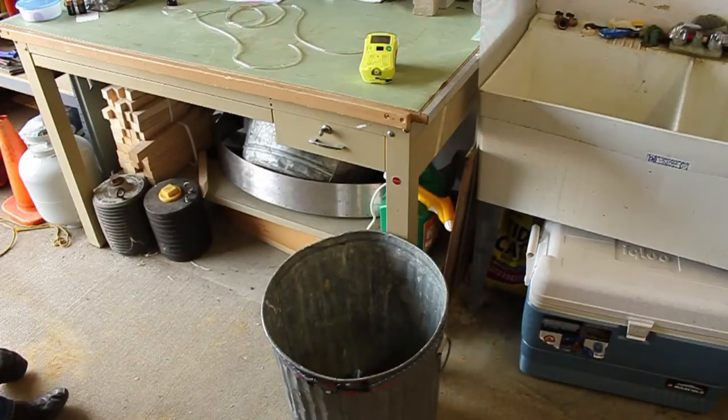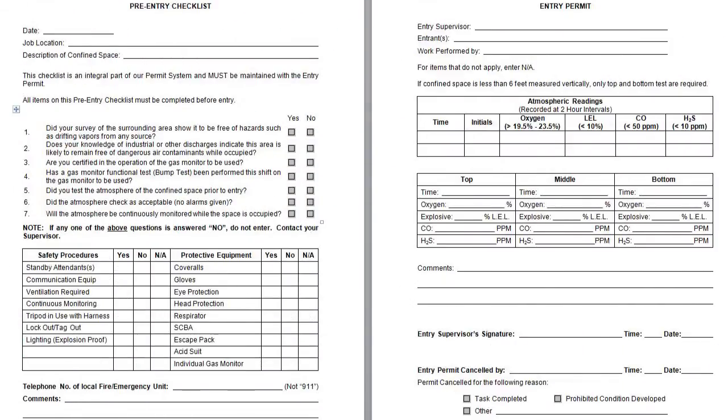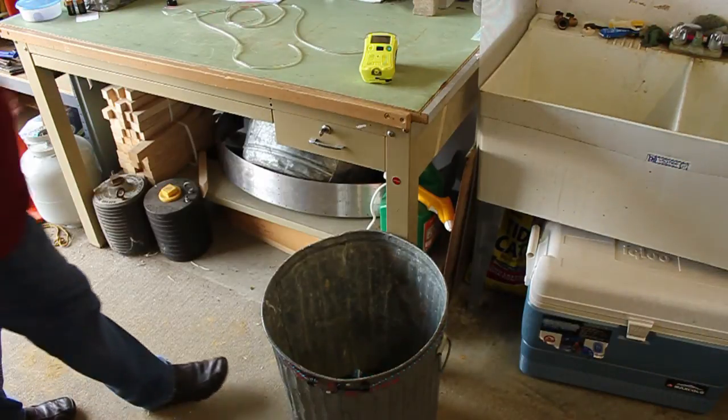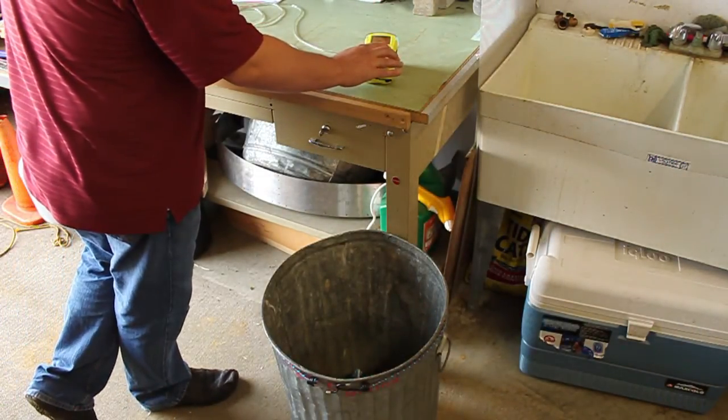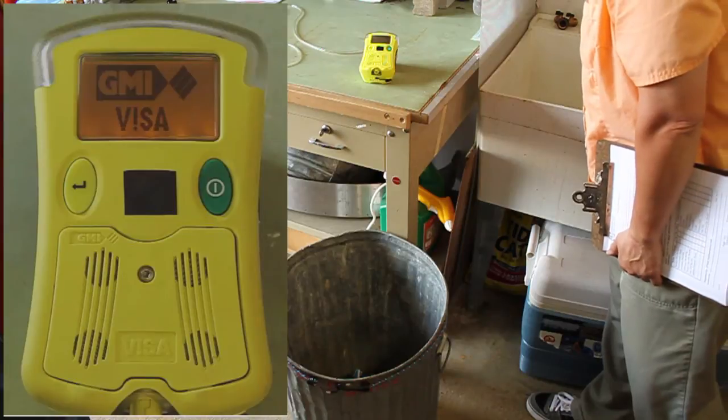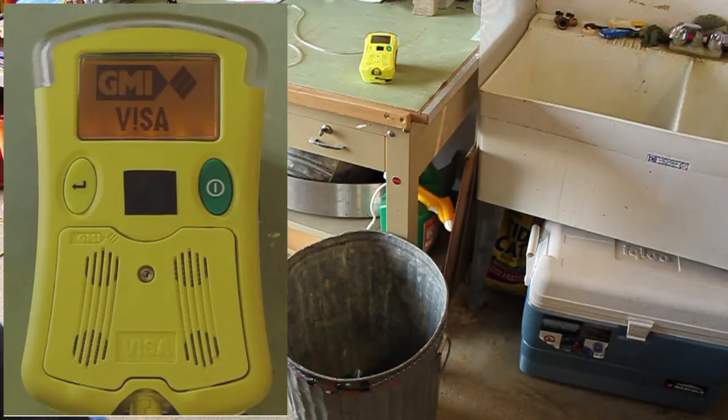Now we're going to show you how to use the unit when entering a confined space. The following is the permit. It's a 2-page pre-entry checklist permit required. First thing you want to do is turn the unit on. Again, you'll see the Visa symbol on the screen. You'll want to hook your hose to the unit.